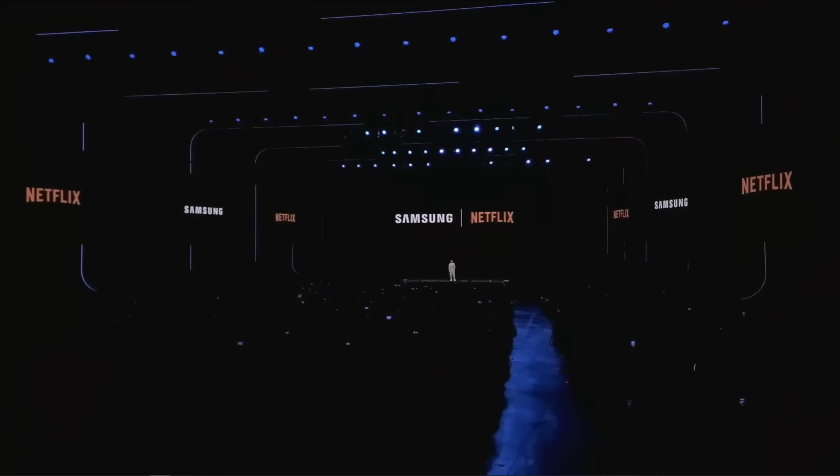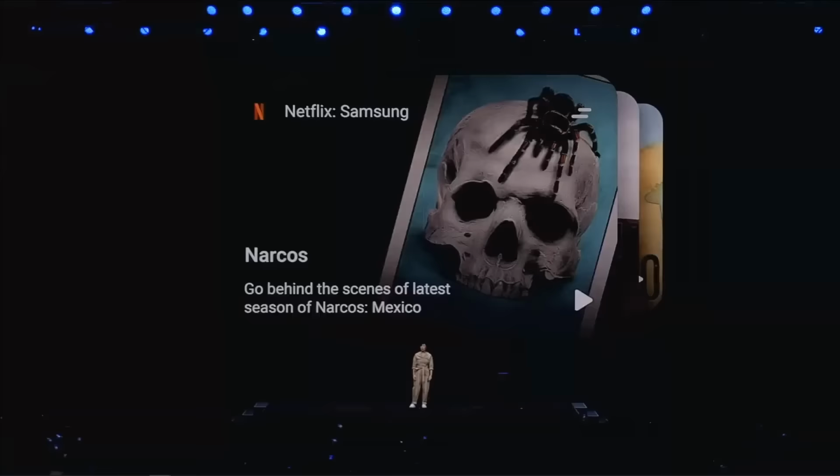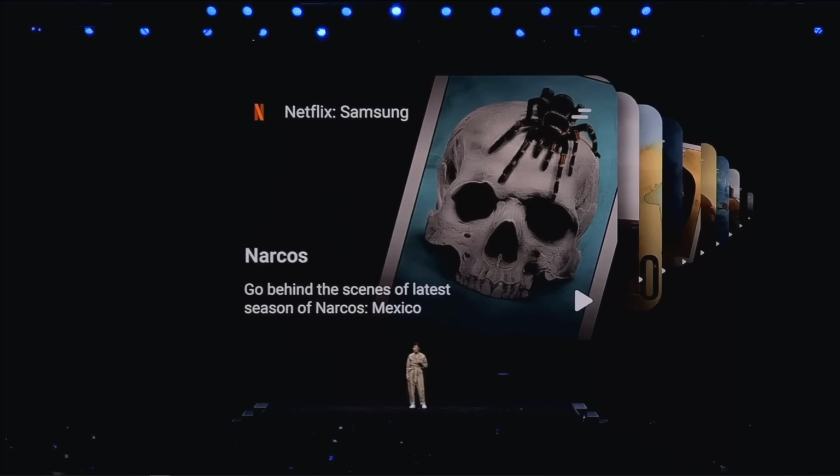To make the Netflix viewing experience on Samsung Mobile the absolute best it can be. This means that even more users can enjoy our best-in-class stories across all genres through even better product integration with Galaxy mobile devices. And to make it even more exciting, in the coming months, Samsung mobile users will have access to a whole host of new and exciting bonus content based on some of your favorite Netflix originals, accessible through Samsung Daily and Samsung Channels.